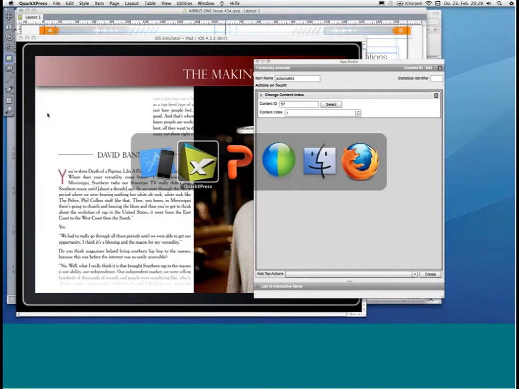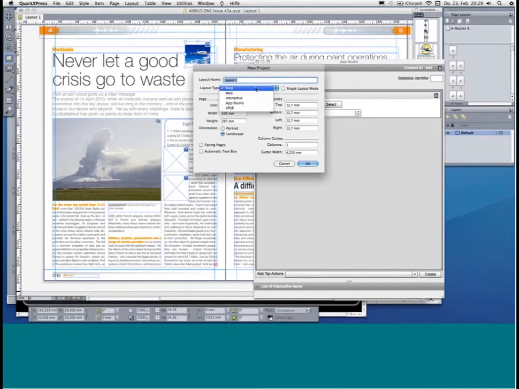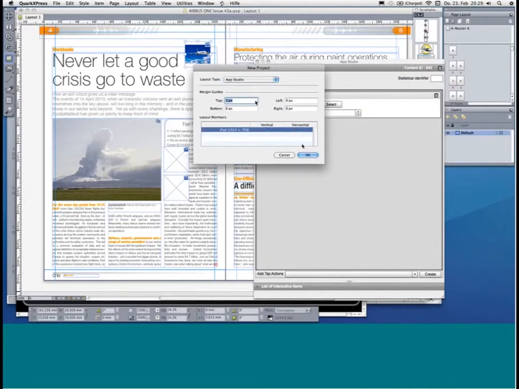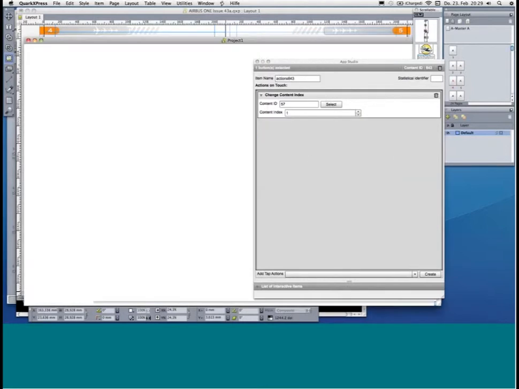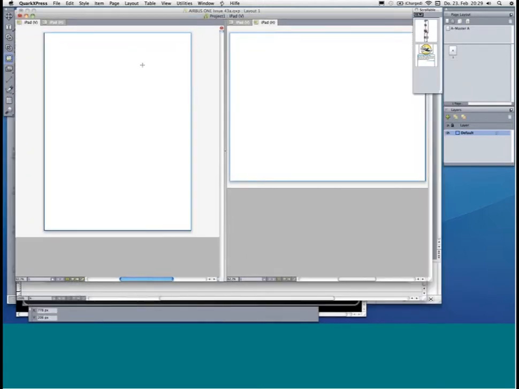So if I go back to QuarkXPress, first thing I want to show you is when you create a new document, new App Studio document that we've just seen, you can just choose it here in the project. You say OK, and you can actually choose whether you want to have a vertical or horizontal layout page in your iPad app or both. And if I do that, both, then you see that each page now consists of two orientations. And they can be the same or they can be different depending on how you choose to author this.